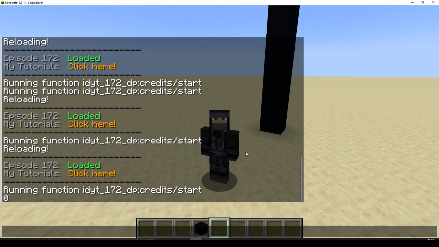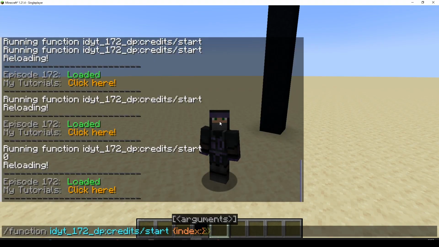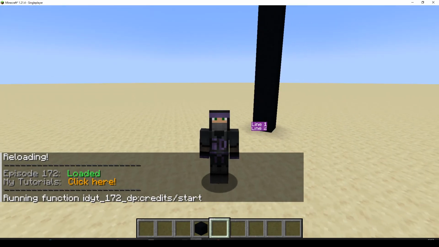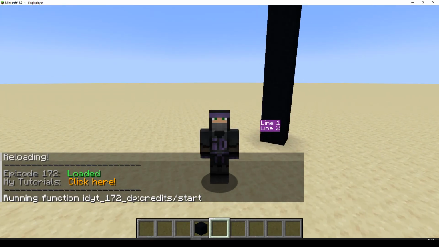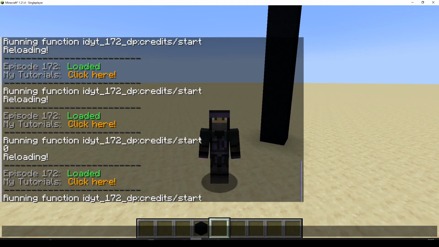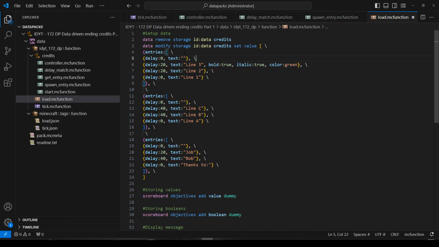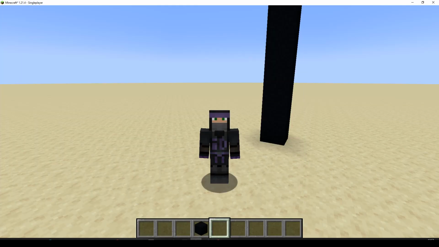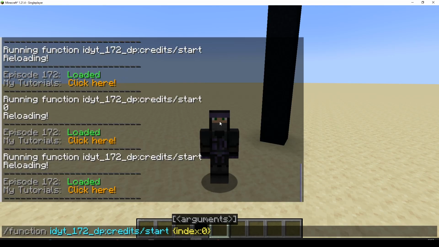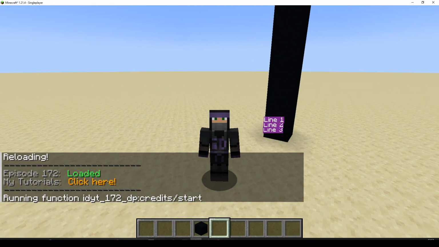Okay, let's go and reload that. And let's do a start with 0 index. And we'll get line 1, we'll get line 2. And because of the way I've set the commands up, that's all it's going to show you. So what we do is we pop in that little blank one like that. Save. Okay. Reload. Last one. Off you go. Line 1, line 2, line 3. We're done. I squeezed in a nice little bit of waffling at the end.